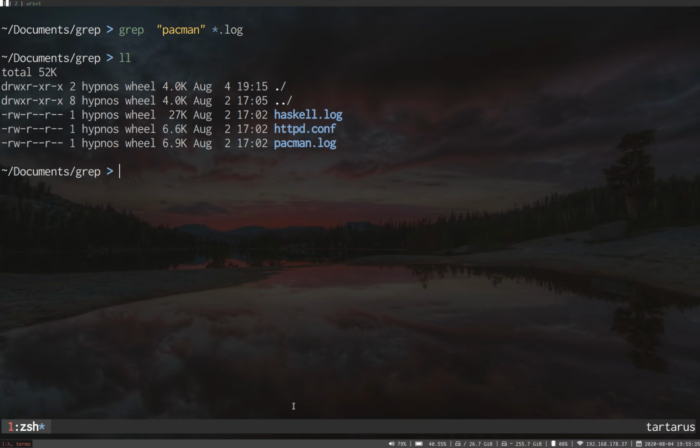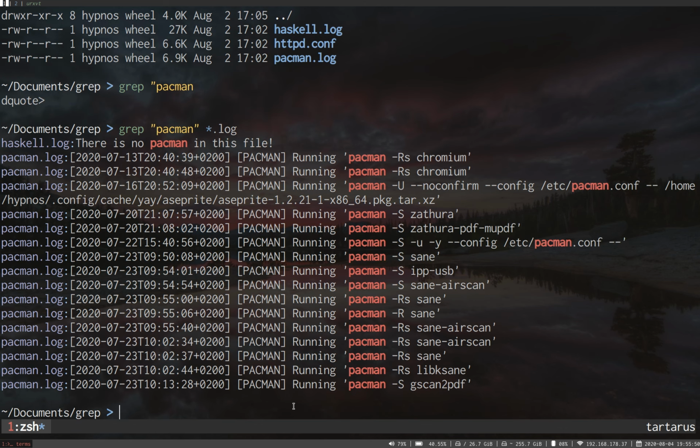And in my current directory, I have two log files, haskell.log and pacman.log. So if I do that, you will see that in the output, there is a new piece of information at the beginning of each line, which is the file name where the pattern was matched.